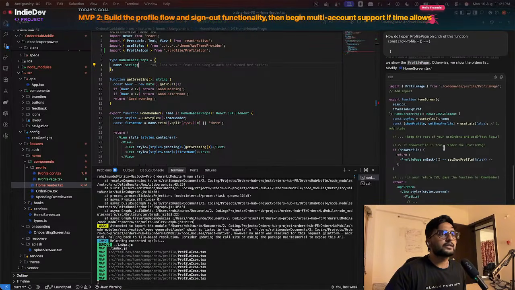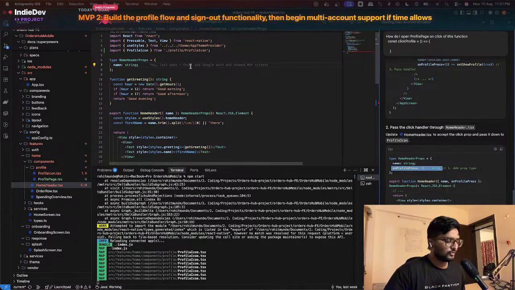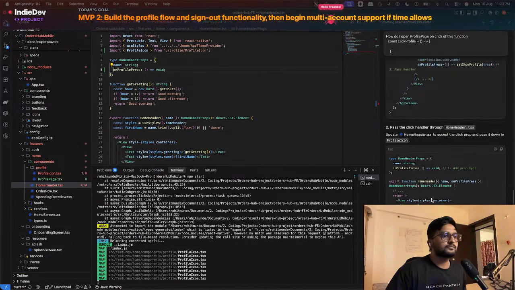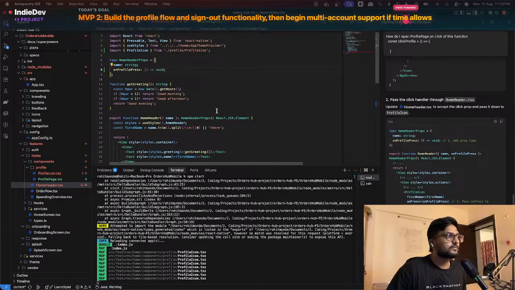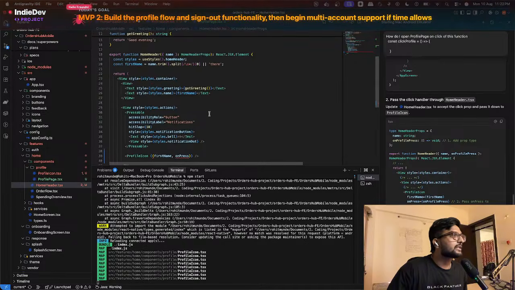It's saying in the on profile press, I need to add this over here. Profile icon. We will fix this syntax, don't worry.